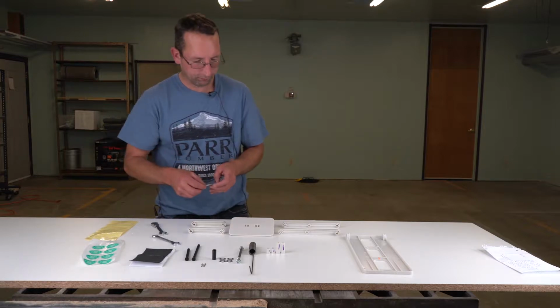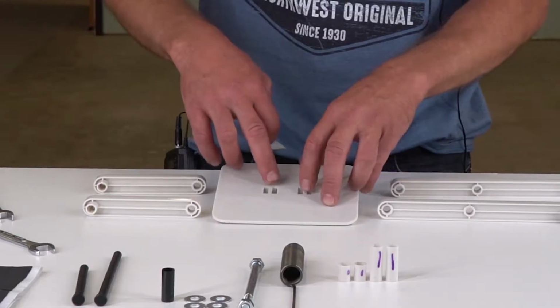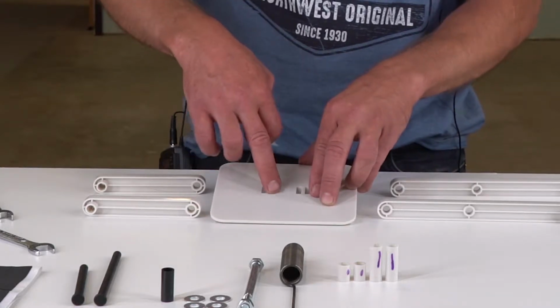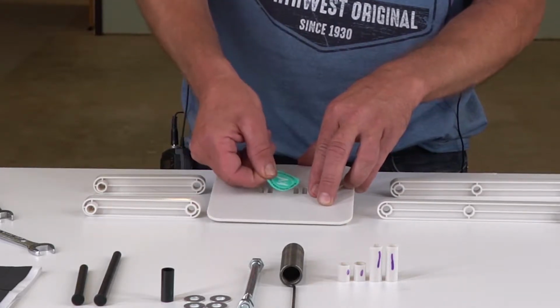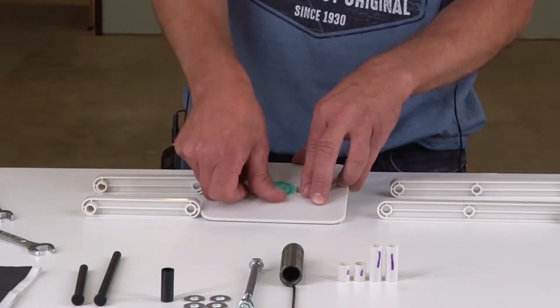Assembly. Assembly starts with stickers. Stickers get placed between the 4 corners of the inside notches, which centers it on the top plate, like so.